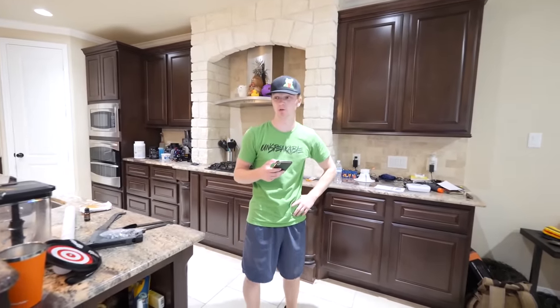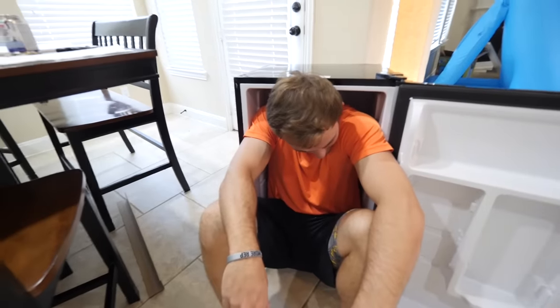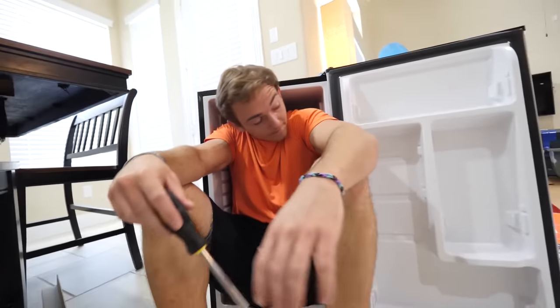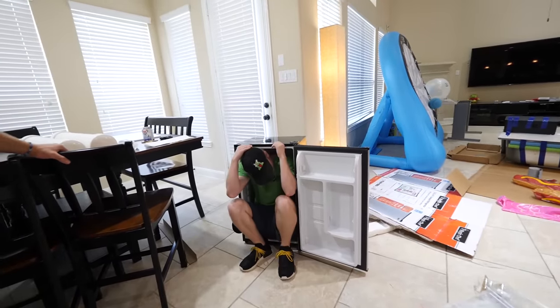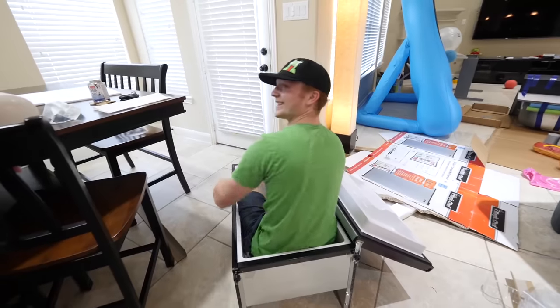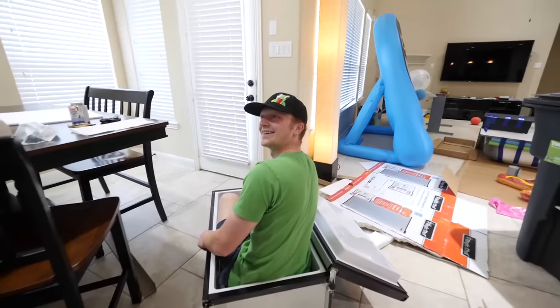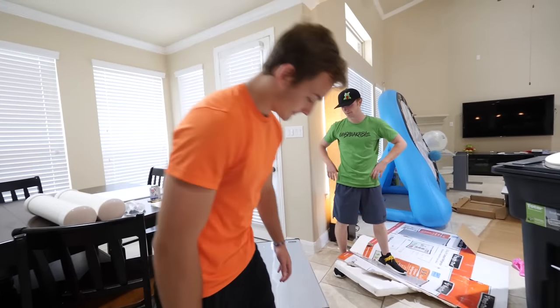Yeah, I'm almost done. I'm just waiting for my stuff to dry. Sprayed a bunch of Flex Seal all over the place to seal all the holes. Yeah, we're just kinda in a waiting stage. How confident are you with your boat? Well, I thought I could fit in it. Hey, see if you could fit in this. Kinda. You can fit in mine. Sit like this. Yeah. I like it. You even got a seat. 5-star hotel. I don't know what you're gonna do with the lid, but I'm taking it off.